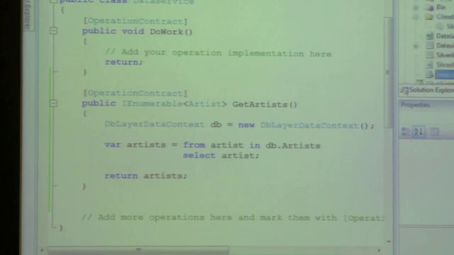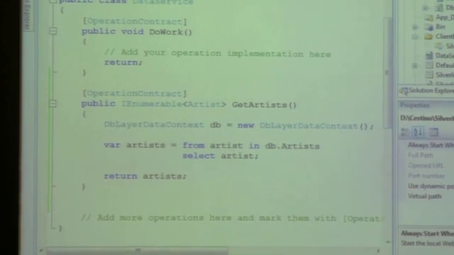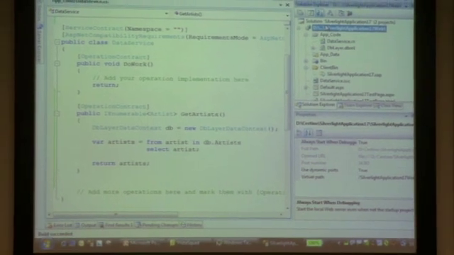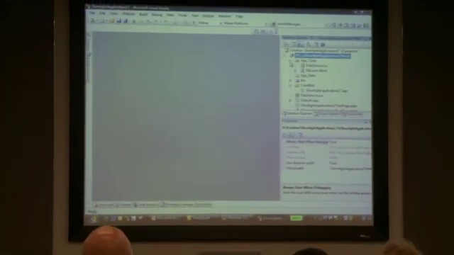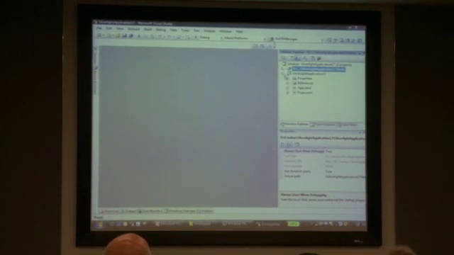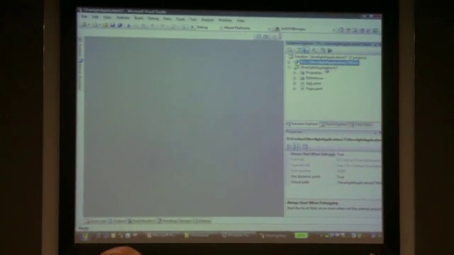And if I compile here, my backend application is ready. I've done a data layer and a web service layer. I can now move inside the Silverlight application. So the Silverlight application is going to run inside your browser. From your browser, you will call the web service.